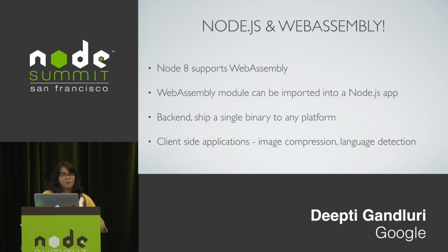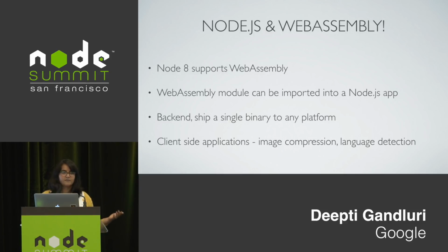So we're at the Node Summit. Why are we talking about WebAssembly? First off, Node 8 supports WebAssembly. Node 8 is built on top of V8 5.8, which enables WebAssembly by default. So you kind of get this for free. The other thing is that one of WebAssembly's high-level goals is actually to support non-web embeddings reasonably well. And WebAssembly modules can be imported into a Node.js app, so you can expose WebAssembly functions for use via JavaScript.